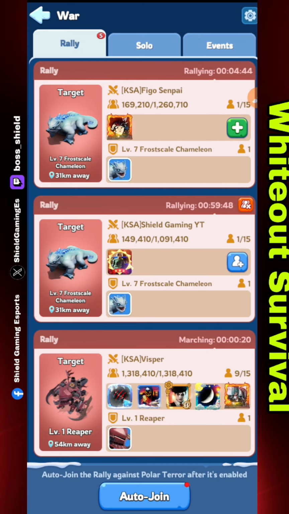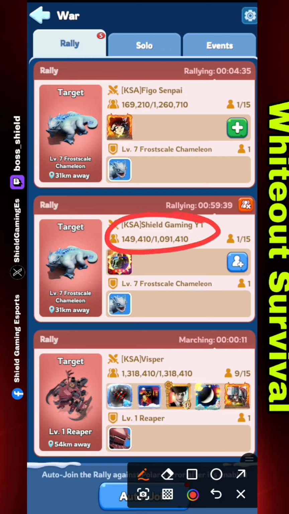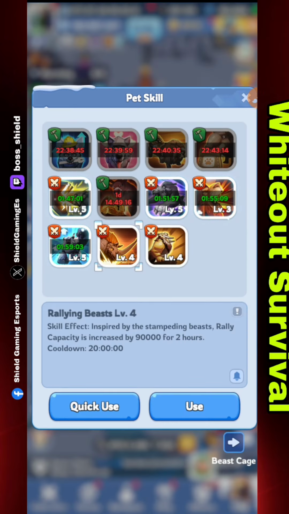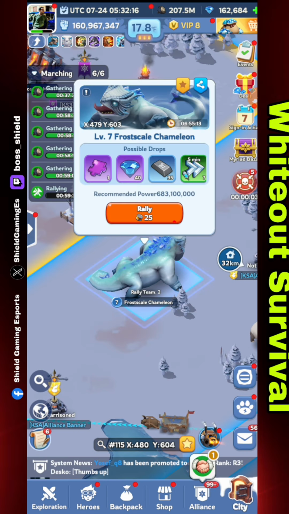You can see the current rally capacity. You can see the number, it is 1 million 91,000 something like this. You can see here the current rally capacity of me. Now I want to use the skill of the iron rhino. The skill is called rallying beast. Let's use it. I'm using same rally on it.